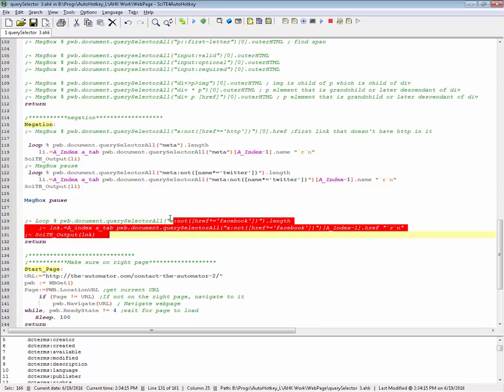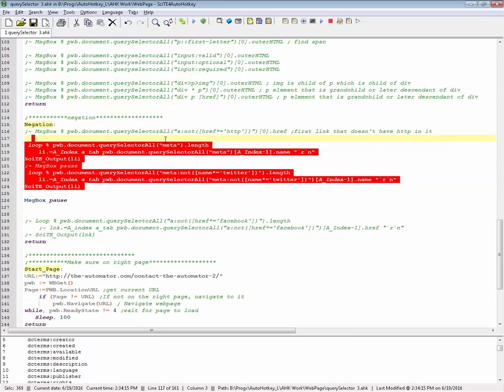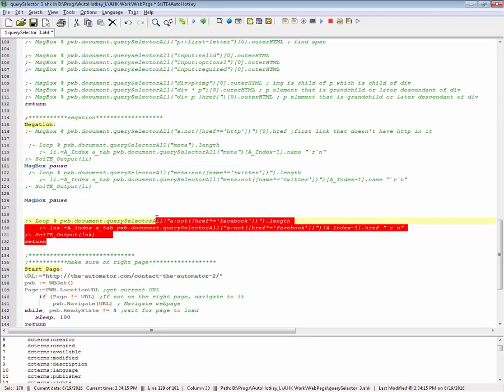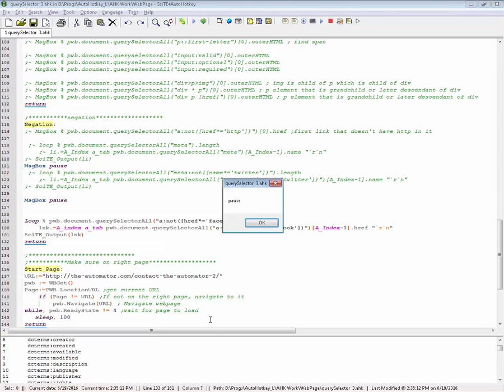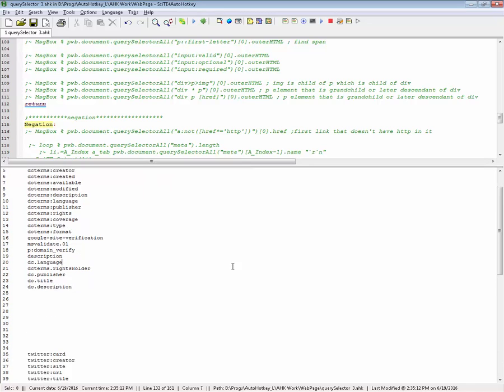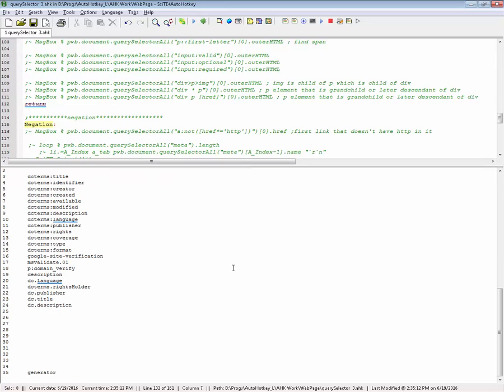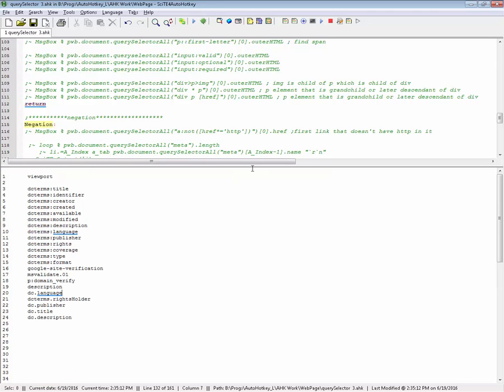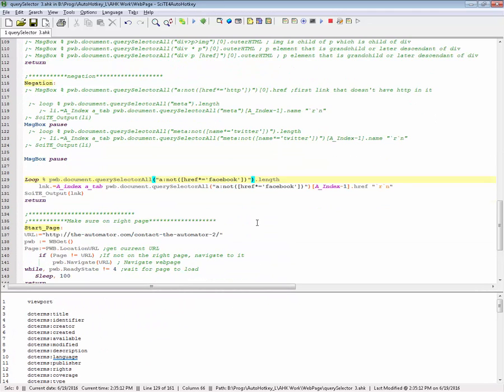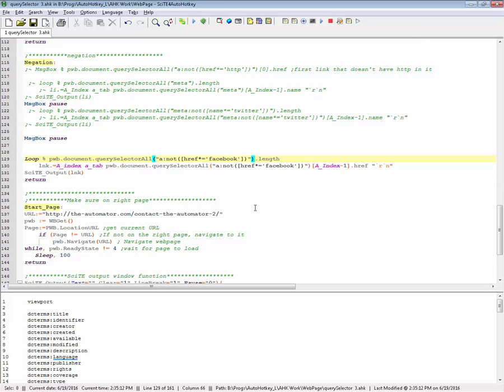I guess I have another one here. Let me comment these out. I assume this does something similar for Facebook. So give me all the stuff that doesn't have Facebook. Yep. So pretty awesome and powerful ways that you can do a lot more complex things. Well, to me, it isn't the complexity of it. It's that it allows me to be more specific, especially in a shorter syntax.